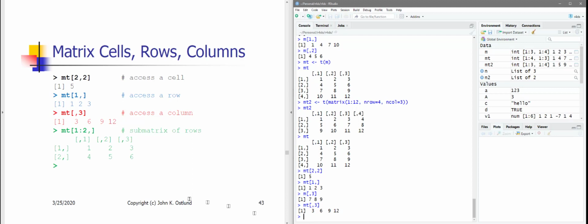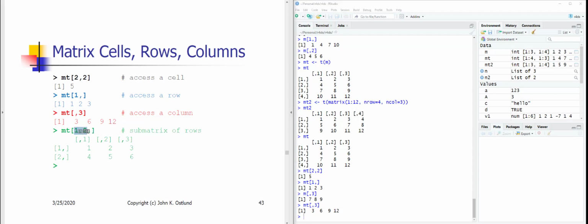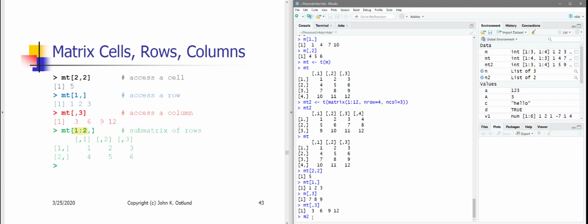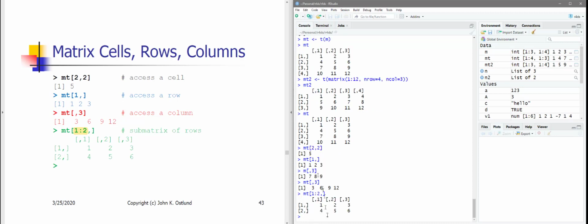Now, you can also use index sequences. All right, so MT sub 1:2 comma, that's going to be rows 1 and 2 and all columns.